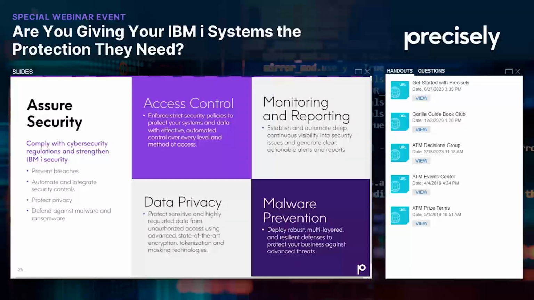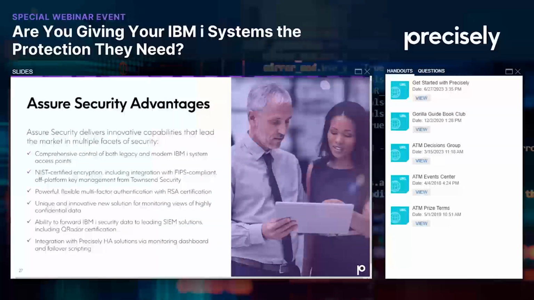All of our Assure security is focused on the IBM platform. We've had a number of technological enhancements that we've added to these products. We've acquired a lot of products in the marketplace and consolidated them into our Assure security portfolio, so we do have a lot of expertise in this area. Generally, the differentiators for us with security are being able to control the IBM access points and understanding how exit points and all that kind of stuff works, our third-party support, NIST support for our encryption capabilities. We work with Townsend's Key Manager, which is one of the most popular ones out there, with our encryption.